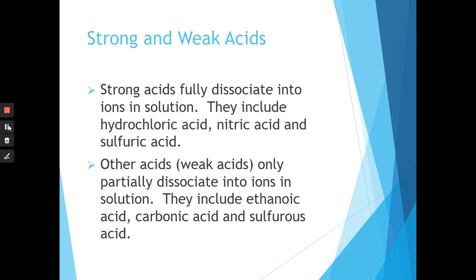Okay? When it comes to weak acids, these are acids that don't fully dissociate into ions. So it's things like ethanoic acid, which is vinegar, and you've probably used in school, carbonic acid, which is basically what's used in fizzy juice, and sulfurous acid. You may have seen that you get H2SO3 rather than H2SO4. H2SO3 is the formula for sulfurous acid. It's a weak acid. It only partially dissociates.